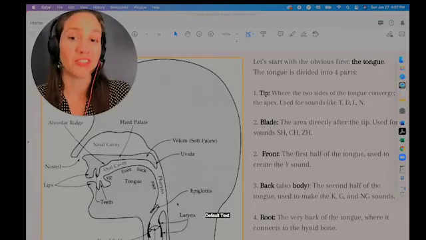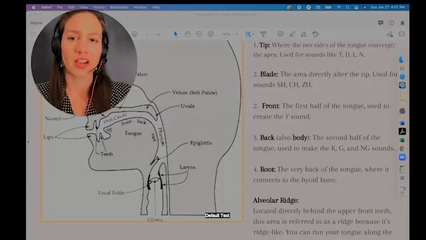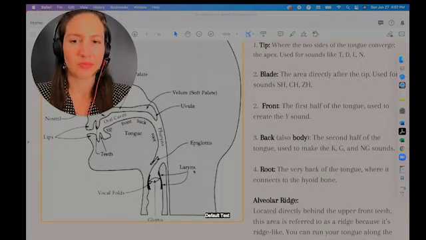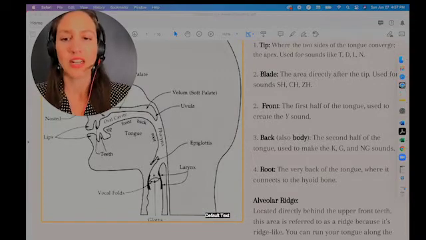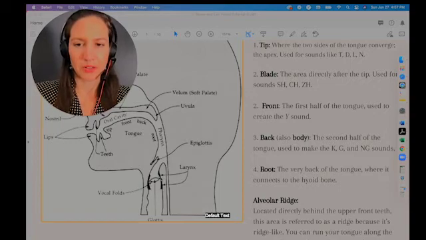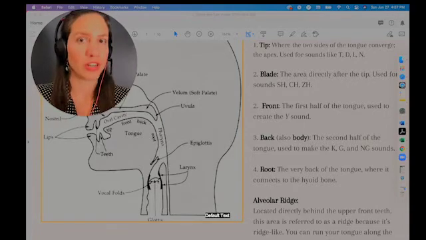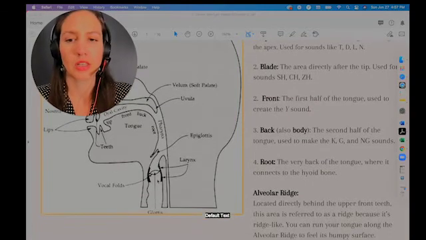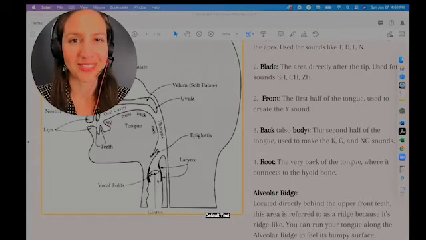The next structure is the pharynx, which is the throat, right here. And the pharynx divides into two muscular tubes. One is the larynx, and one is the esophagus. We're going to be talking about the larynx. The larynx is also called the voice box. Here's the voice box, complete with vocal folds and the glottis, which are all very fundamental structures in sound production. And that's it for your anatomy overview. I'll see you in the first tutorial.